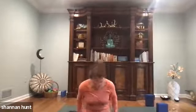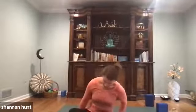Straighten your legs, bounce your knees up and down. And now change the cross of the legs. And you can stay off your block at this point because we're going to start moving a little bit more. So changing the cross of your legs, interlace your hands in front of you, flip the palms out, arms are straight. And then inhale the arms all the way up.